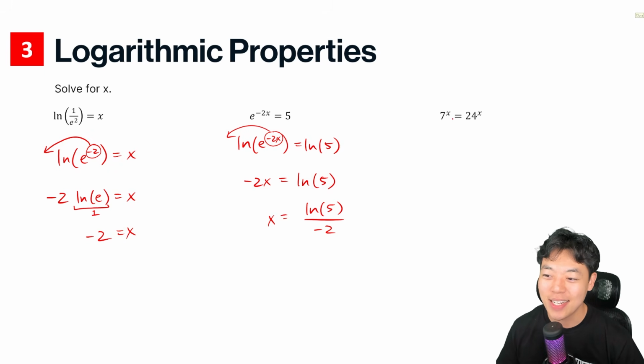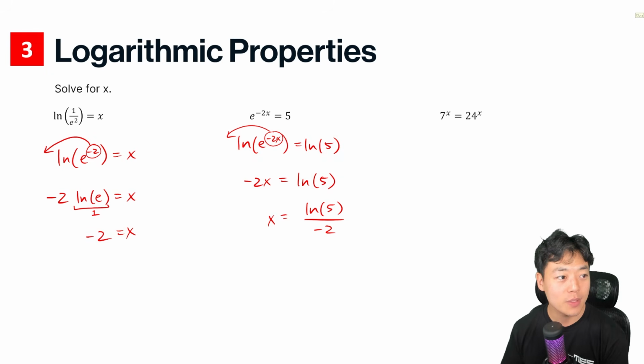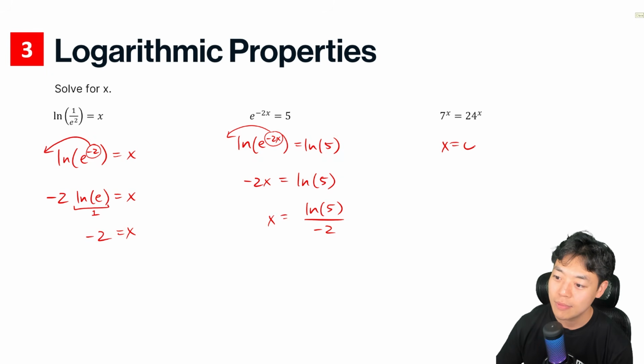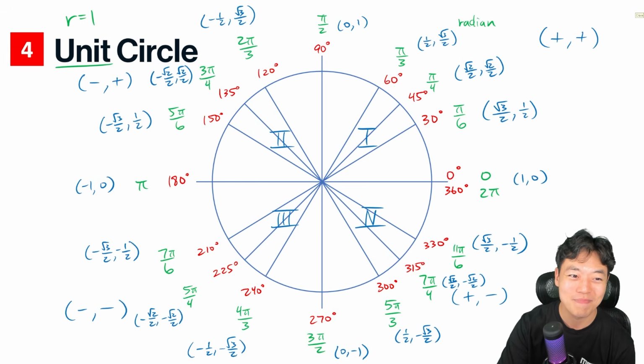Okay, let's take a look at this one. 7 to the x is equal to 24 to the x. Again, a good mathematician pauses, observes, and looks for a pattern. In this case, if you went straight ahead and tried to take the logarithm of both sides, yeah, I guess it'll work, but it's even easier than you think. What is the only x value that this will work for? Anything to the power of 0 is 1. So x is actually just equal to 0 here, because 7 to the 0 power is 1, and 24 to the power of 0 is 1. Quite a neat problem here.